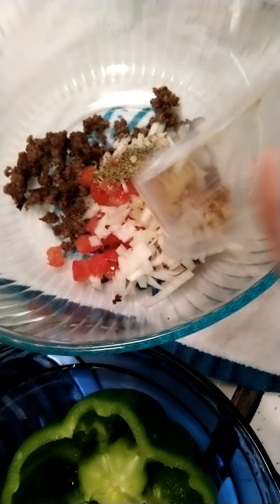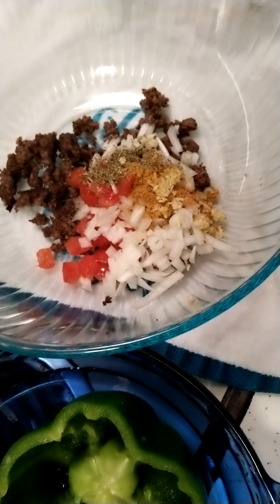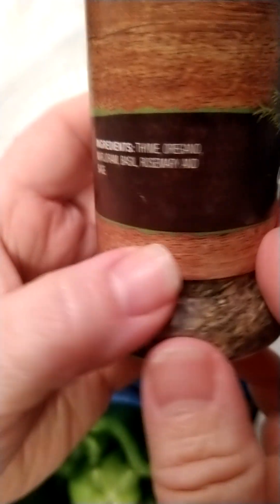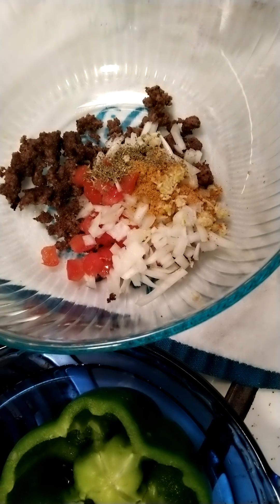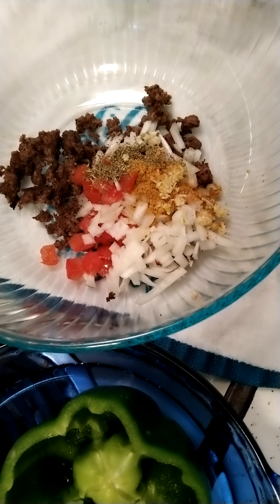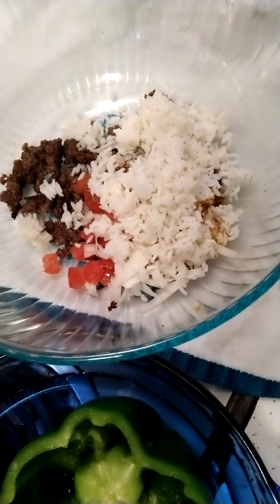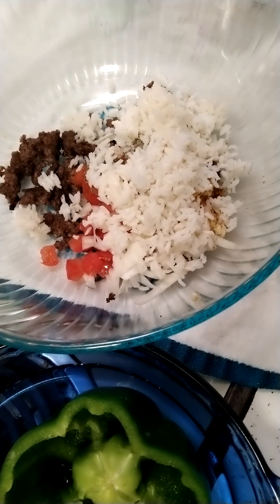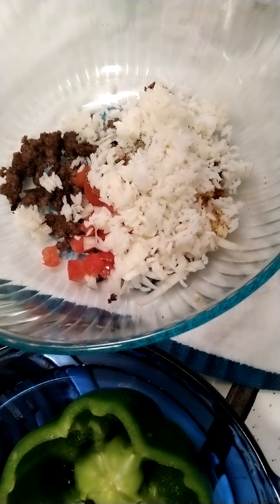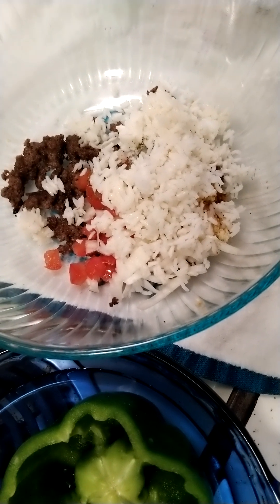In the Italian seasoning I'm going to add thyme, oregano, marjoram, basil, rosemary, and sage. To that I'm going to add some rice that I just cooked — I put butter in it. I'm going to add a little bit of this beef bouillon powder, just like a shake, a little bit.